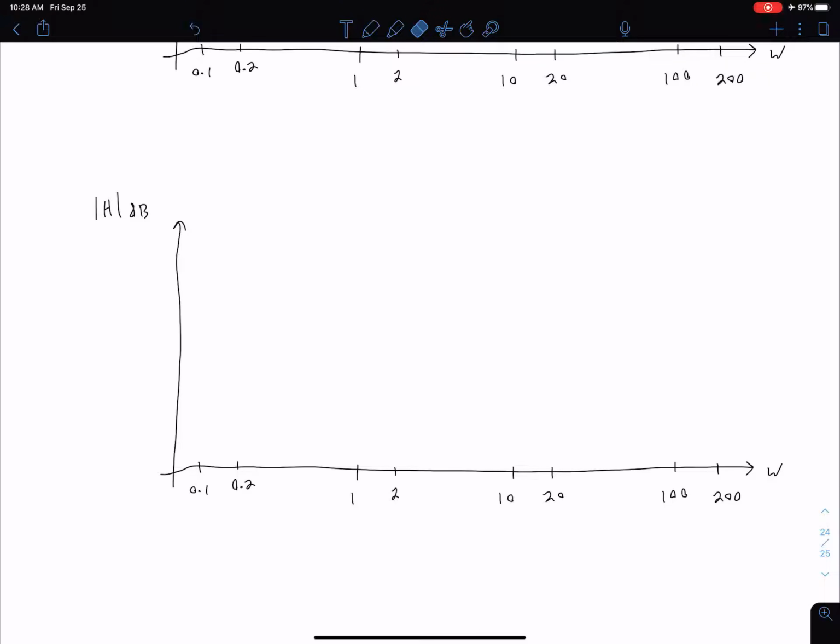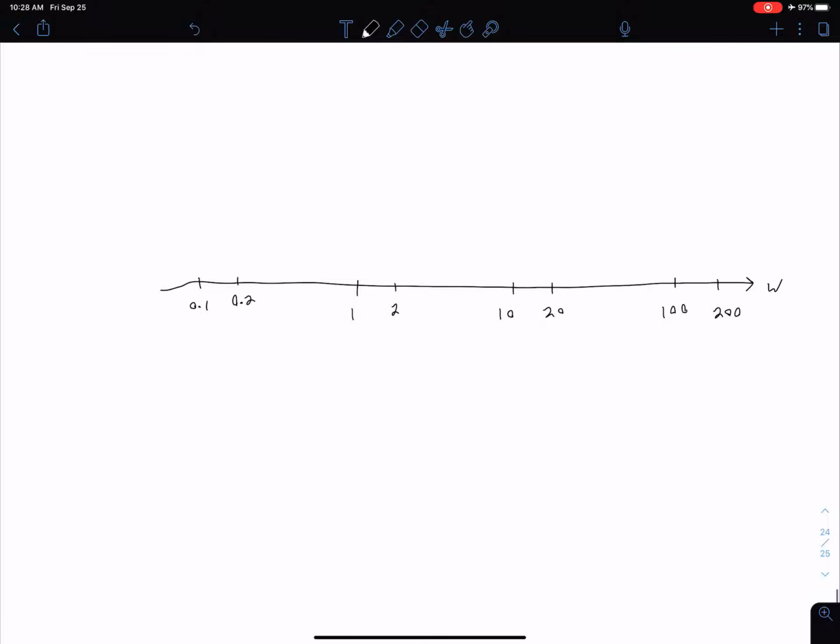And then for the phase, we're going to be considering that same information, but we're going to be dealing with negative and positive. So let me just adjust that a little bit. So we have something more like this. This is going to be our phase information. Some key degrees here are going to be 45, 90, negative 45, and negative 90. Let's go ahead and label those, and we'll see how that comes into play as we get there.